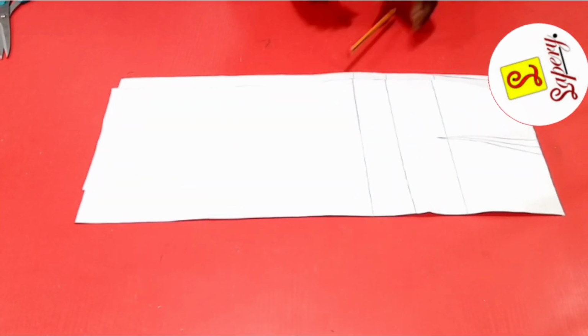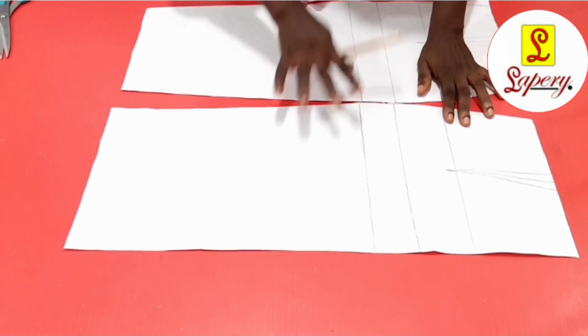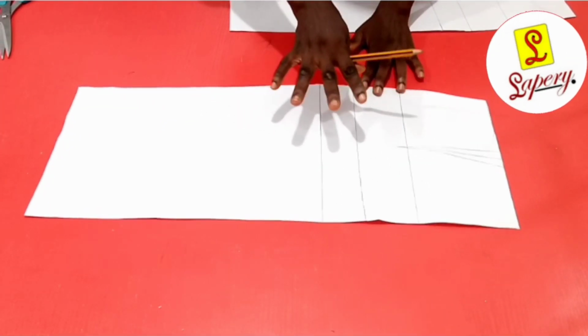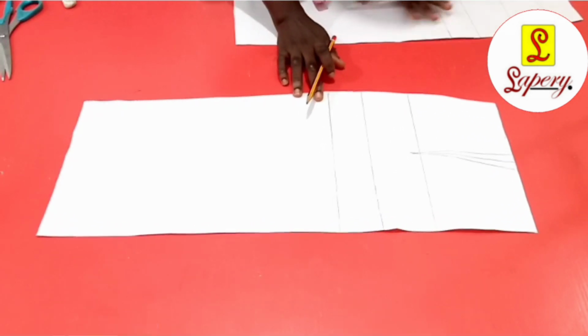We'll go ahead to be working on the transferred pattern. So having transferred out, this back piece is already good to go. We are not working on it. So for the front part now, we'll be putting our side waist pocket like so.